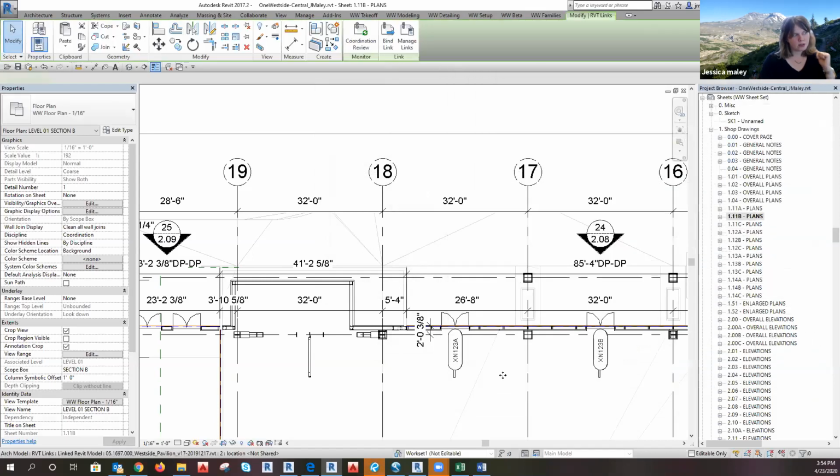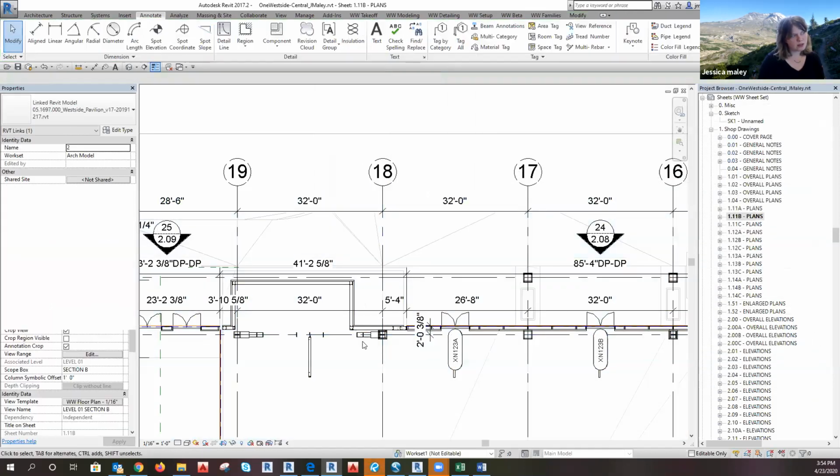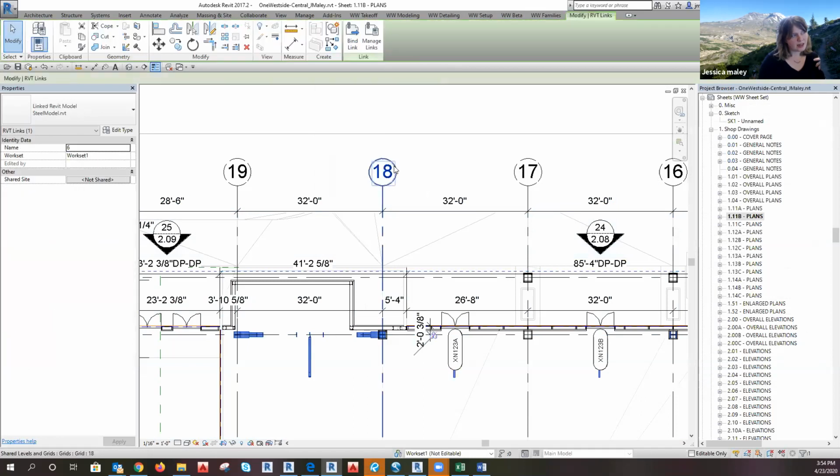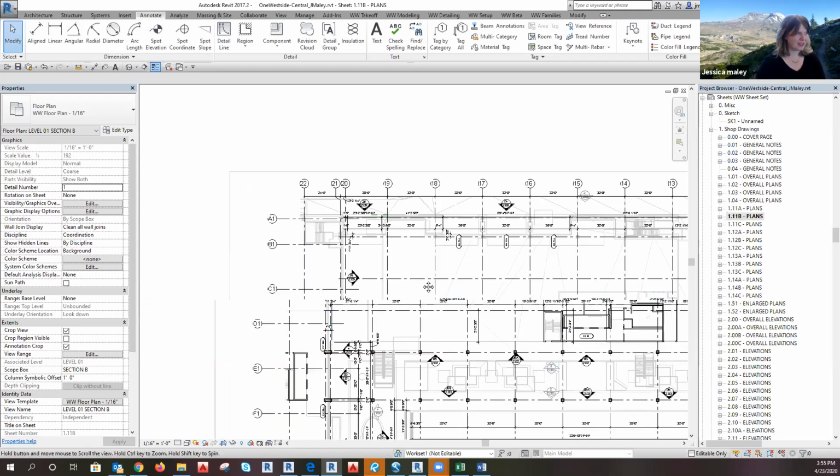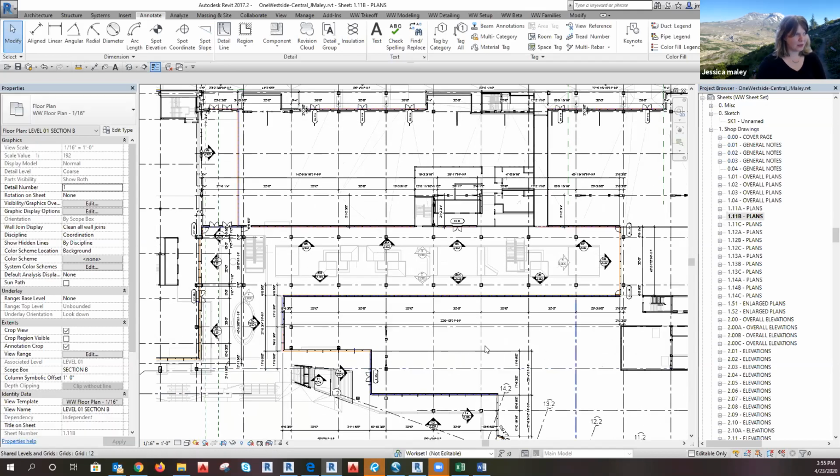And actually for this project, with the steel model, they sent us an IFC file, which you cannot load into the cloud shared models. So I had to convert it to a Revit file, which was some challenges. So if anyone ends up with that, just ask me about it and I can help you.